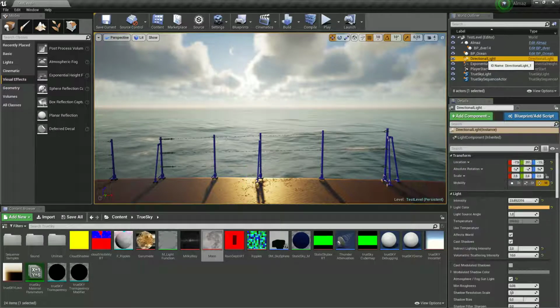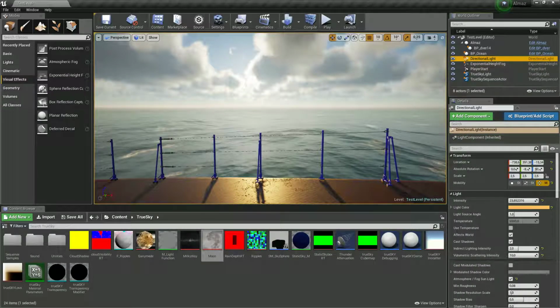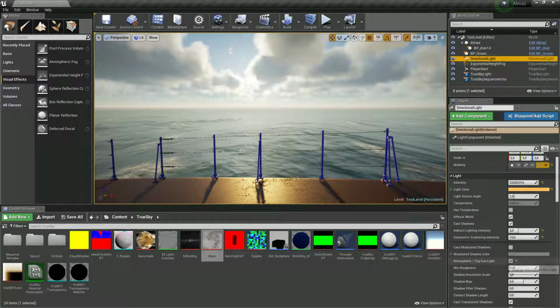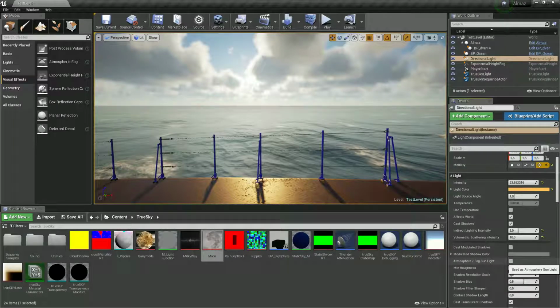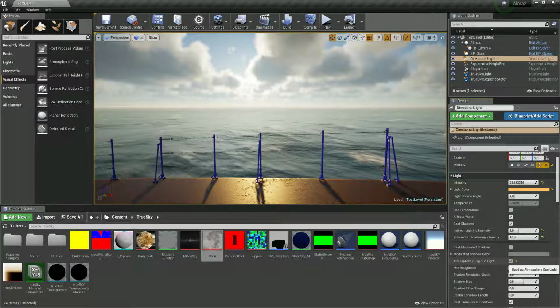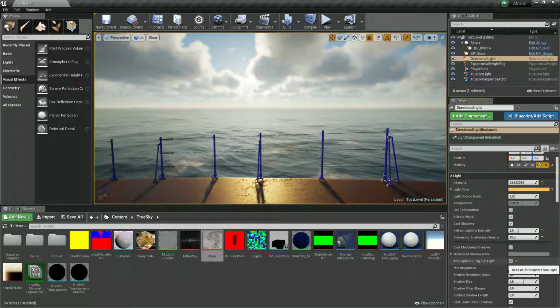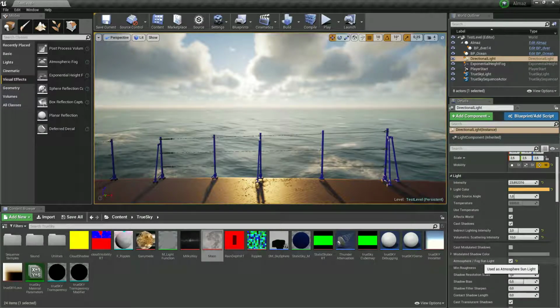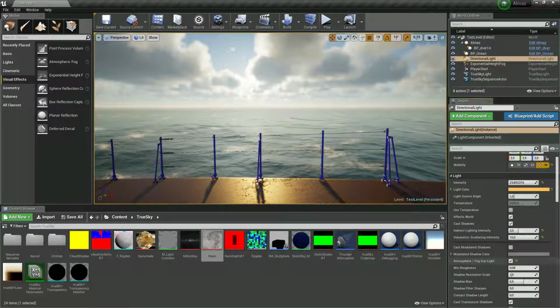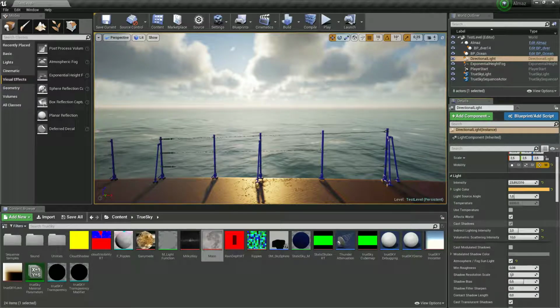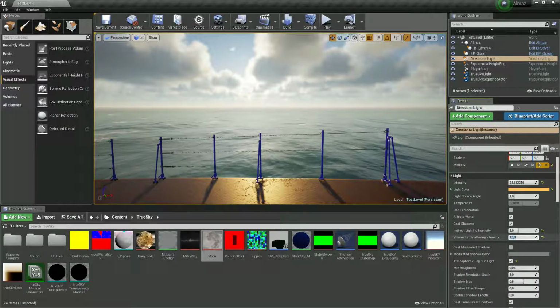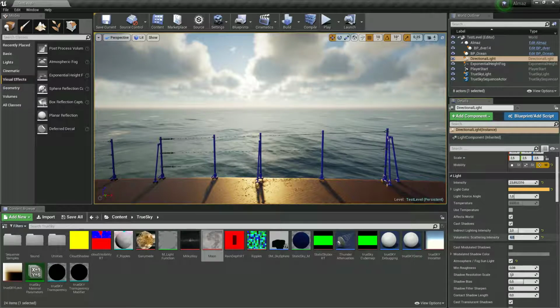The major point is do not forget to use this guy here. You see that just turning this on and off basically disables the effect. Okay, and these values don't need to be like this.